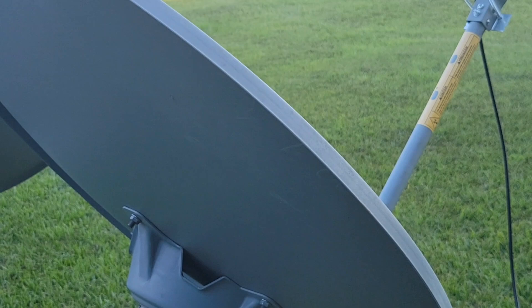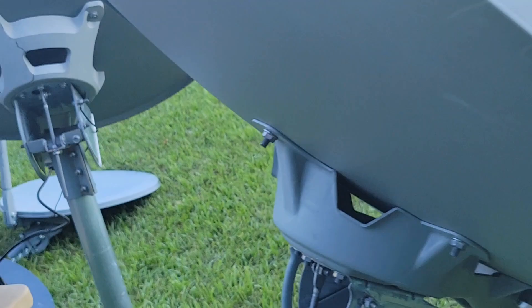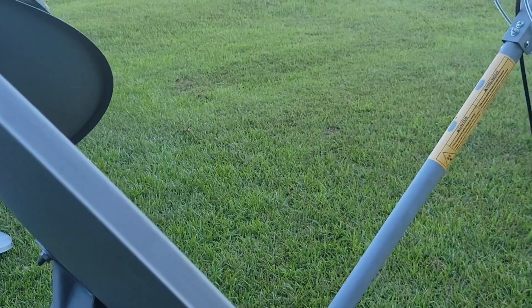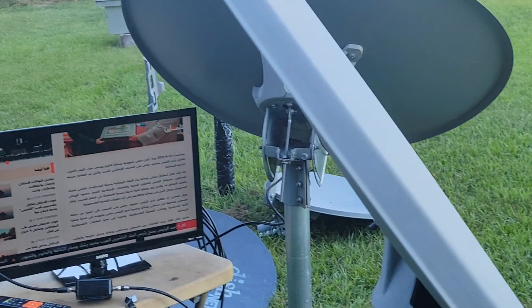Since I got this locked in I'm going to move it and see if I can get either Galaxy 16 or Galaxy 19, or maybe 87 West or 91 West. I got a guide so that's what you need to do when you first do this - get a guide and get it set up. When you find 97 West on your Ku side you shouldn't have no problem. Do a scan, get her locked in on Galaxy 19, then move it either east or west to figure out where you want to go. I'm going to lock this on Galaxy 16 or 91 West and just put one LNB on this one.